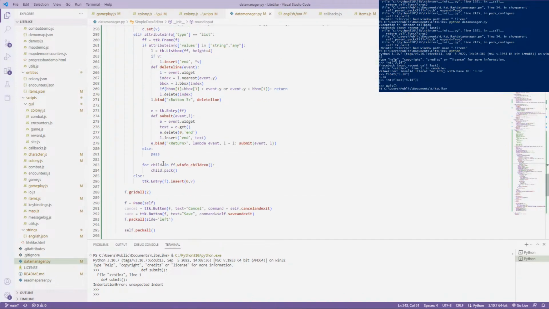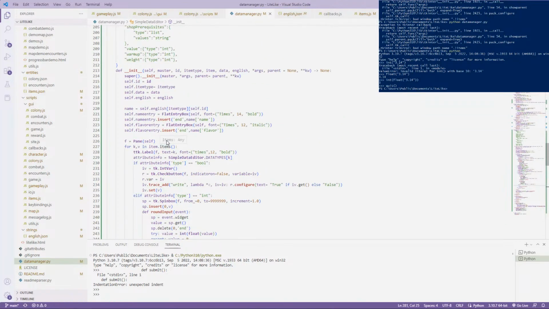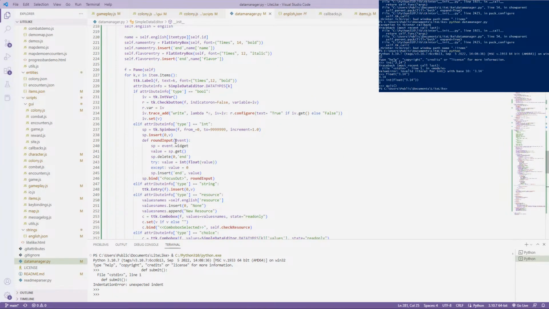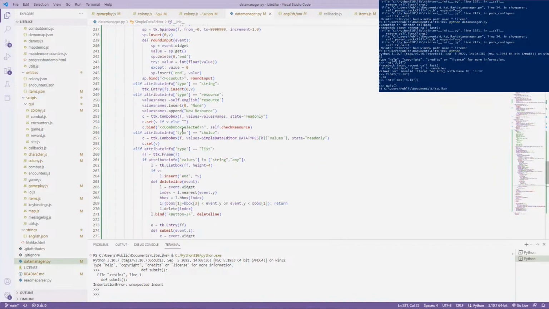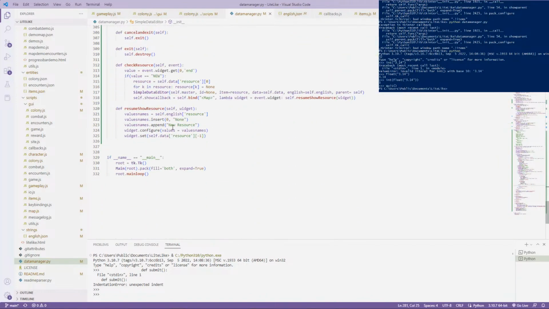So the last thing we need to do is handle the other stuff. And right now the other stuff is only resources. So how do we want to do this? I don't recall everything that I was saying. Yeah, resume show resource.